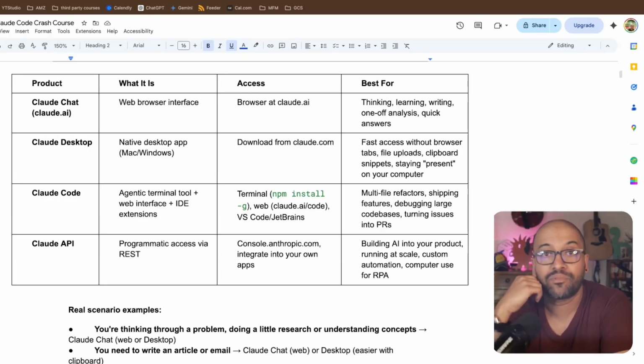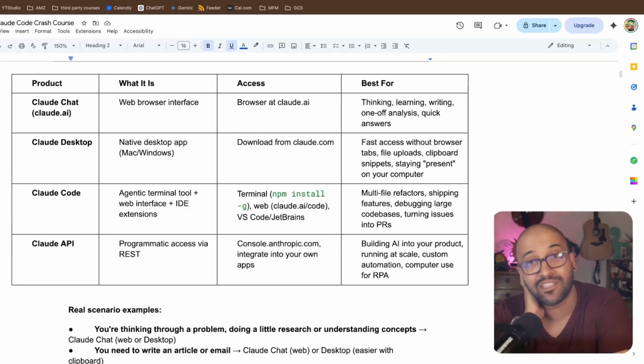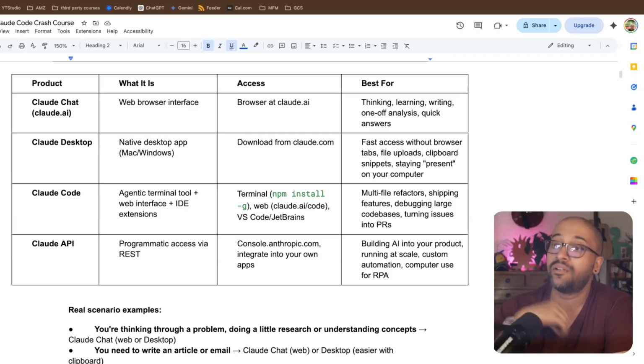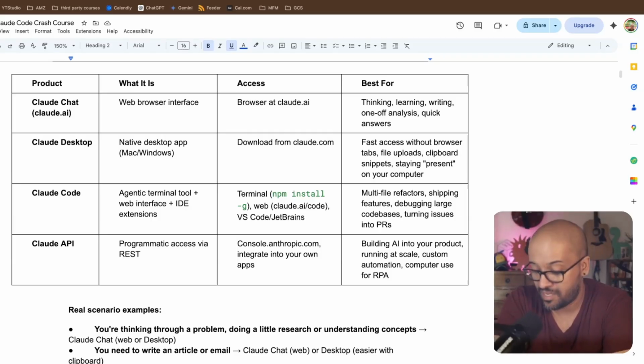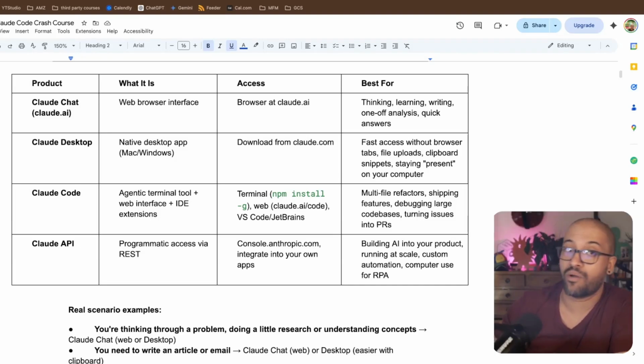Or you're in the middle of coding and there's some weird bug and you just can't figure it out. It's like a pair programmer. You just give Claude access to that code base and say, hey, there's a bug here. This is the bug. This is the result. This is the stack trace. This is what I'm expecting. This is what I'm actually getting. This test is failing. Whatever information you have that you'd normally use as a developer to troubleshoot a bug, you'd give it to Claude, give it all that context, and set it loose in your code base, and it will 9 times out of 10, at least, if not more, fix it.